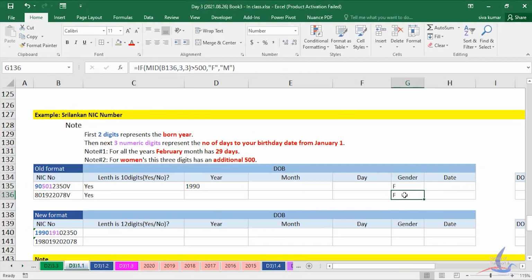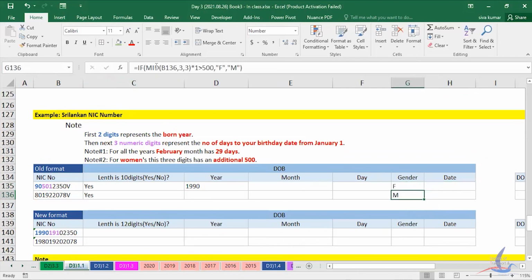Why is it female? Should it not be 80, 90? MID. Okay, wait. Sometimes what happens is the MID function is a text function, so I'm just multiplying by 1 to make it a number.